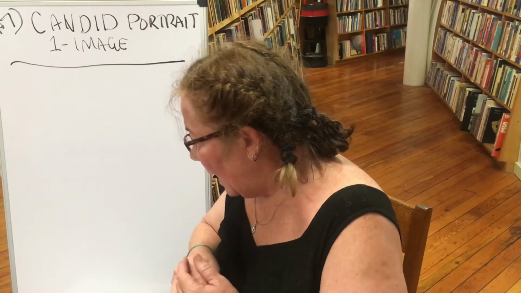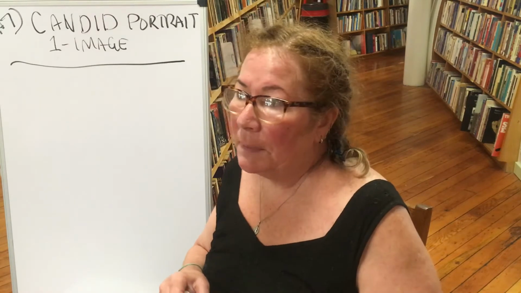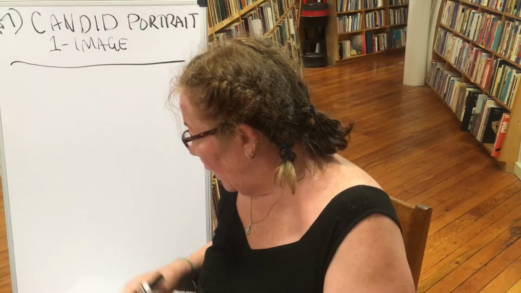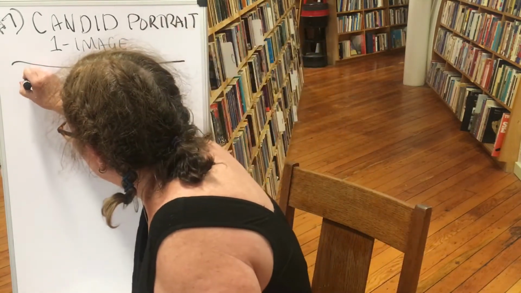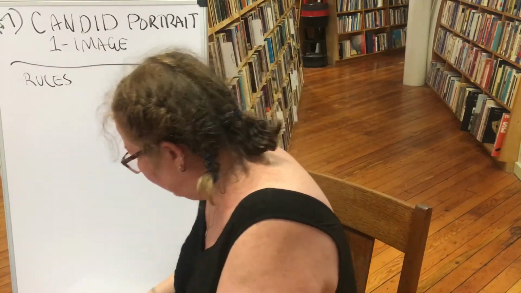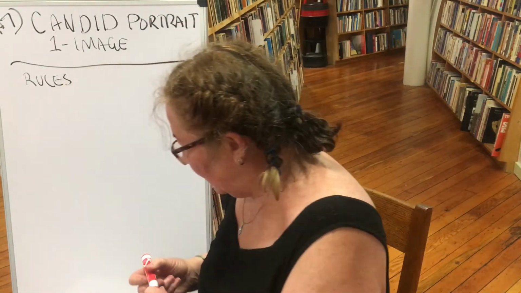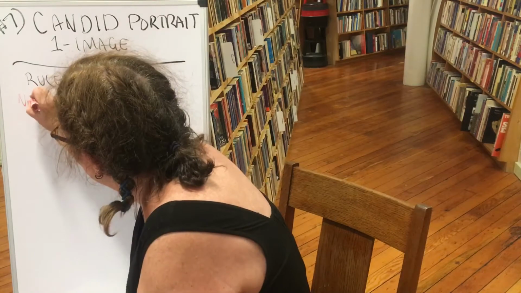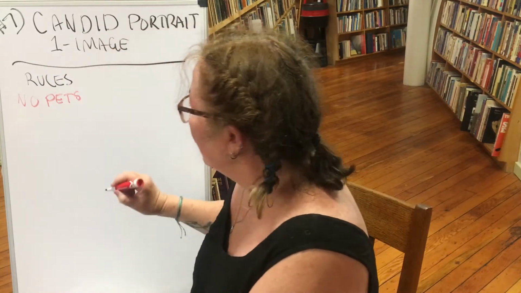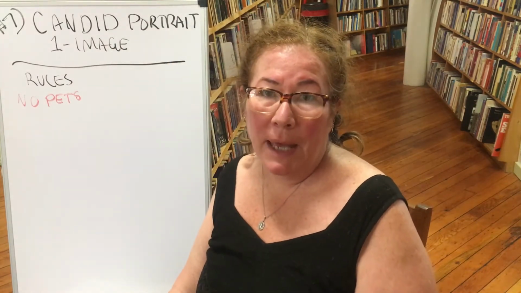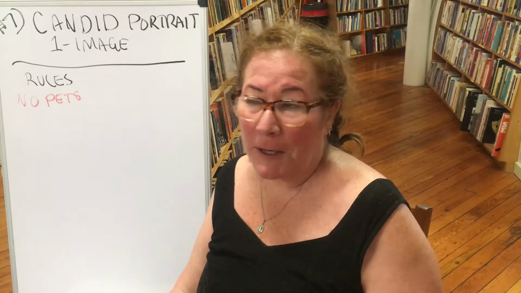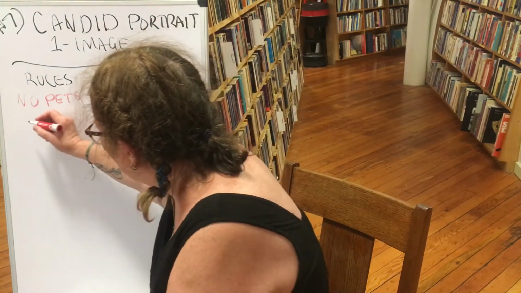Okay, so we have some rules, and basically it needs to be an adult person, right? You can't be taking photos of children. So I have some rules for this. Right, the rules. There's some no's, all right? No pets. Right, no pets. Because why? Because every photo of a pet is a candid photo, right? They're unaware their photo's being taken, so there's no challenge there. Every photo of a pet's a candid, right?